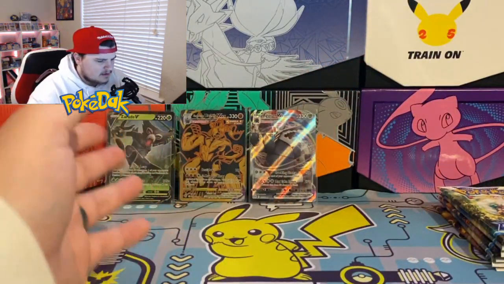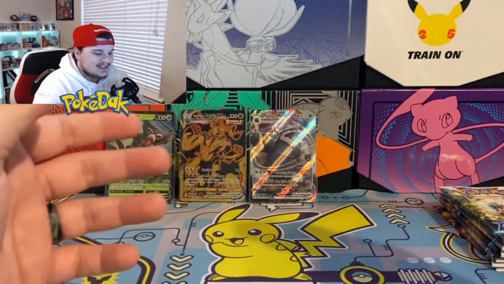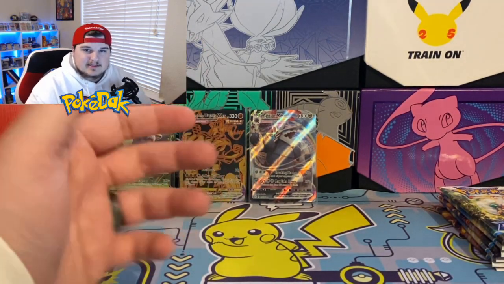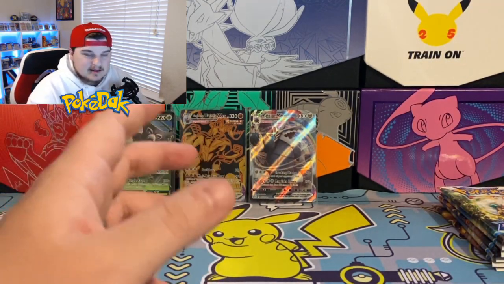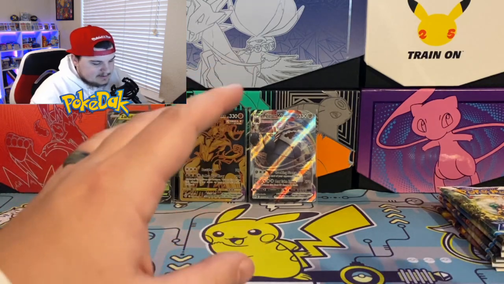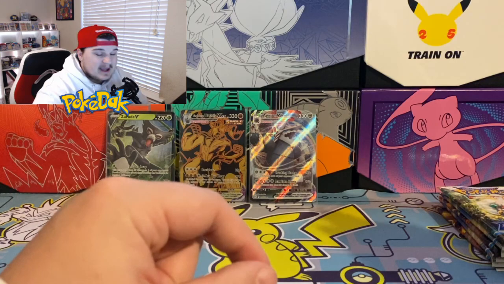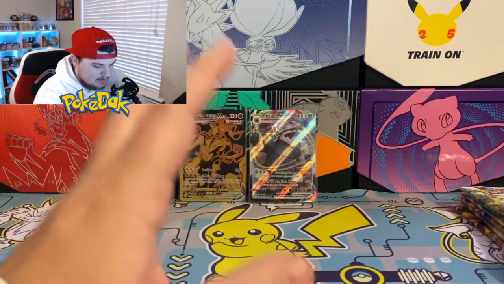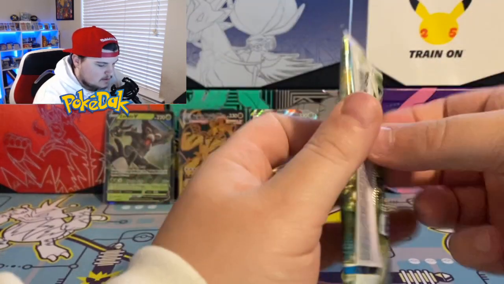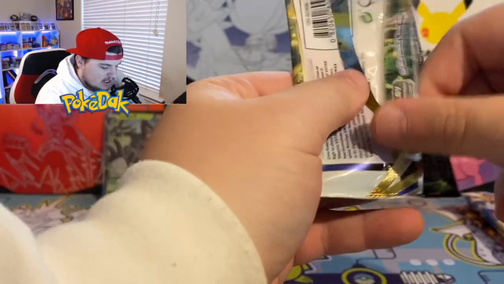Now, I know y'all are probably thinking, Dakota, you just pulled a single strike Urshifu V-Max. I call those just like reprints. It's a reprint, but just in a different rarity. So that one, I knew they were going to do VMAXs in, but the regular VMAXs, I didn't know if they were going to get rid of the VMAX and just do V-Stars, but now I know. If you don't know, now you know.